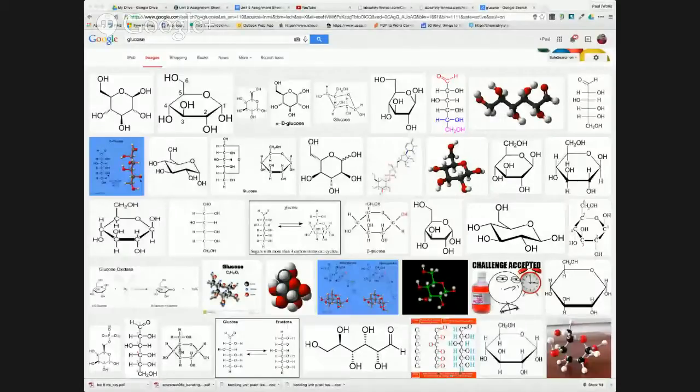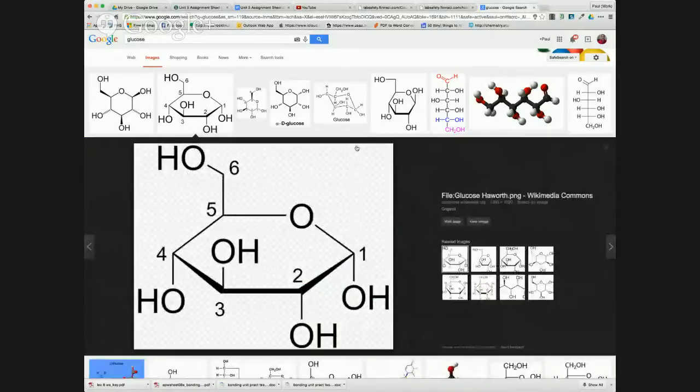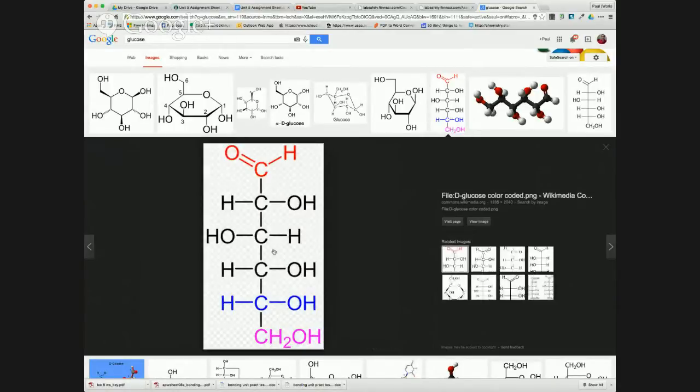So you can see all of those are different forms of sugars, and you can see that they're rings. Everywhere you see a corner, let me make that bigger, right there, that's a carbon. That's a C, C, C, C, C, C. Those are all carbons, and there's an oxygen right there. If you look at this one, 1, 2, 3, 4, 5, 6. There's more carbons. Carbon is the backbone of that molecule. It is what everything else is built off of.